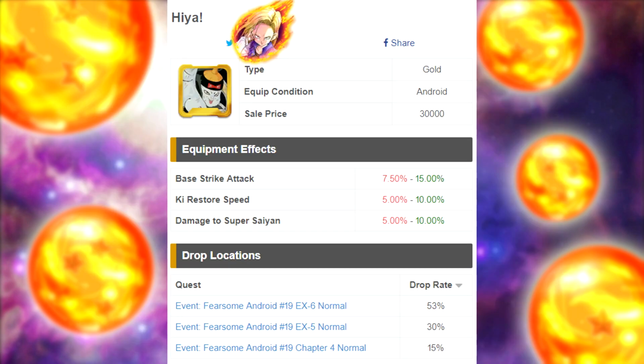So for Android 18, we have Haya. Definitely throw it on this woman, which I do not have. Both the equipments are golden. We have base strike attack increased, Ki source speed increased, and damage to Super Saiyans increased. Throw it on Cell and Android 18. This is a little bit better for 18 because she already does strike attack, and that's what she does. So this is going to be nice for her.